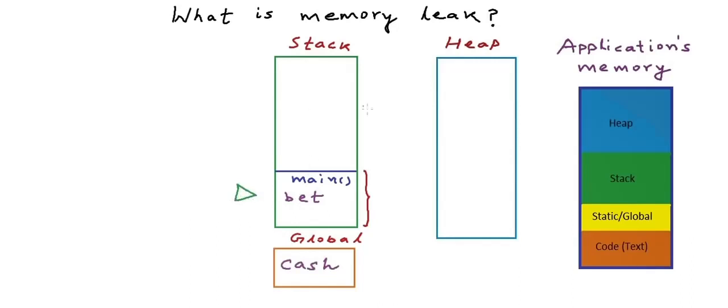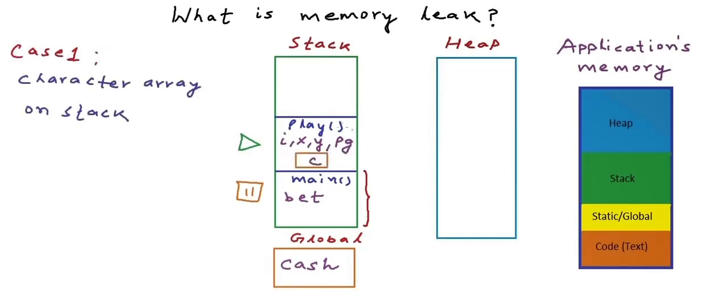Initially, let's say the main function is executing. When we play our game, main makes multiple calls to the play function. What really happens when a function makes a call to another function is that the calling function is paused and memory is allocated for the execution of the called function. So main will pause and play will start executing, and play will go on top of main in the stack. We had a couple of local variables in play. All will go in this stack frame: I, X, Y, player's guess. And for case 1, when we had the character array C on the stack itself, so it was not created using a call to malloc, the character array C will also sit in this stack frame.